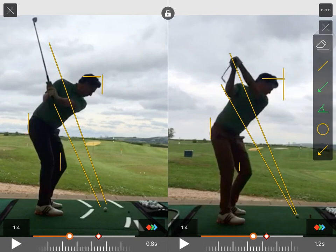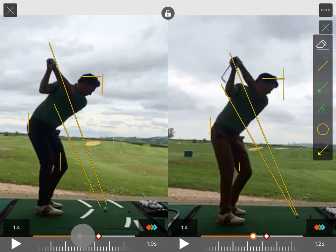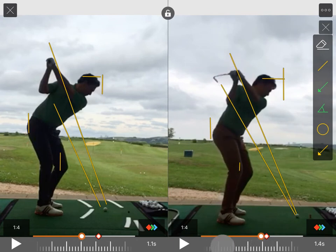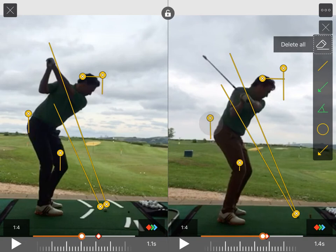You'll note the hand path a lot more in, and I'll be looking for the hands pretty much on the shoulder plane at the top. So no doubt you can see that the shaft's in a very different place at the top of the swing. As he changes direction, shaft very laid off again, and you'll note that gap now between the pelvis and this line starting to come off.